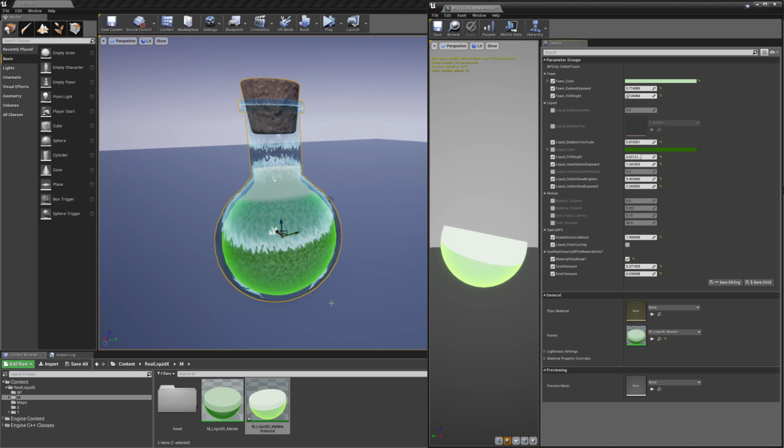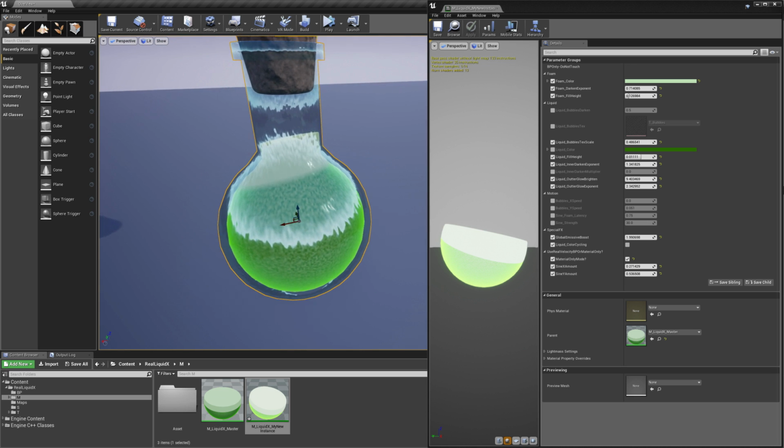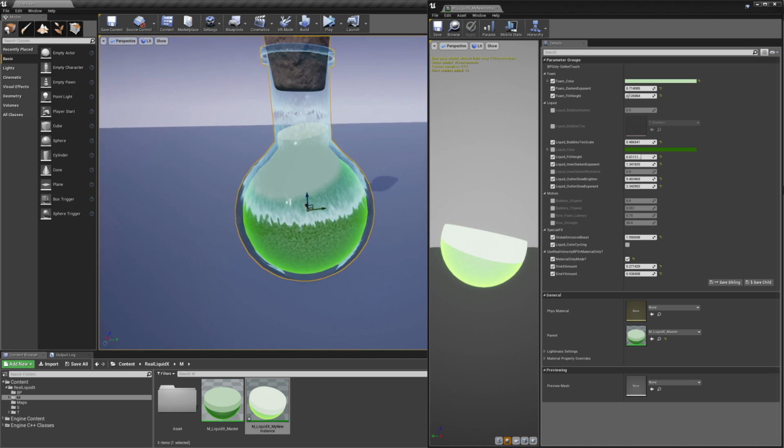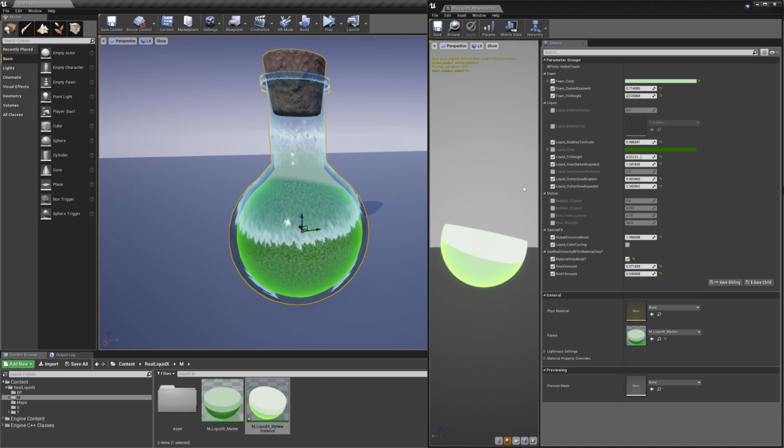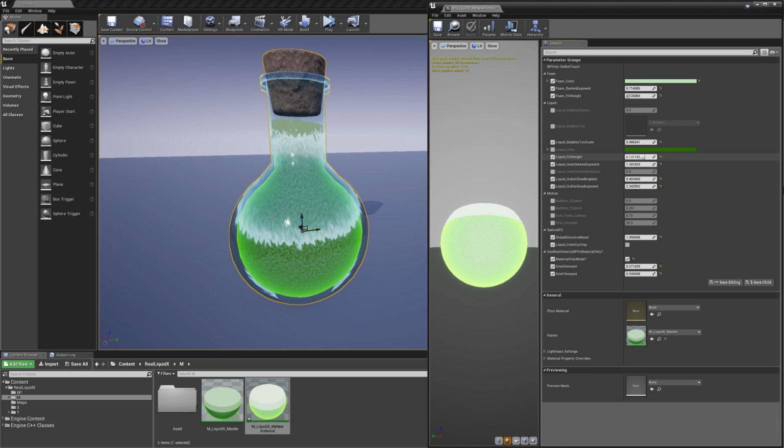You've got bubble texture, which you can see down here. You can set the scale of that if you want finer bubbles. It's all projected in world space, so it's all world aligned, so just slap a basic UV on your mesh and you're good to go. Of course, you've got your liquid fill height, which you can fill up, which also pushes the foam up. Just going to lower that foam fill height a little bit.